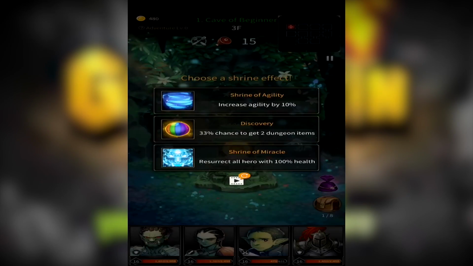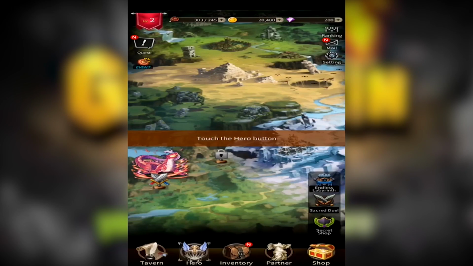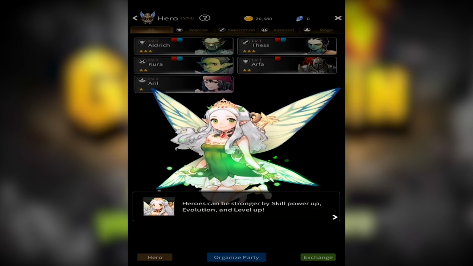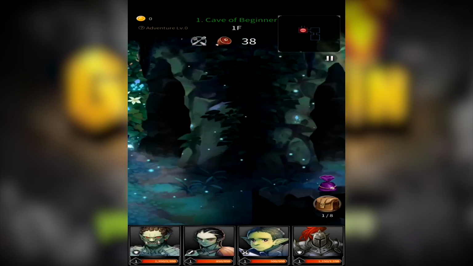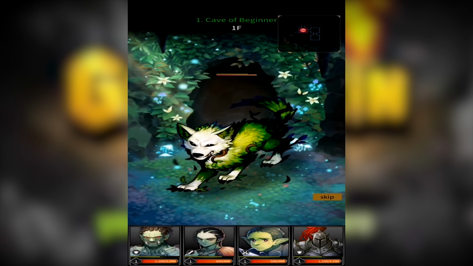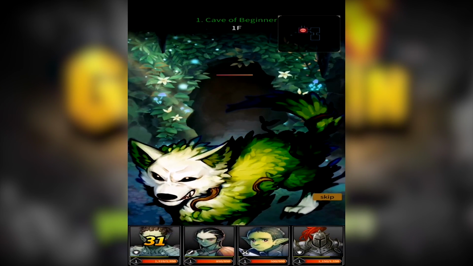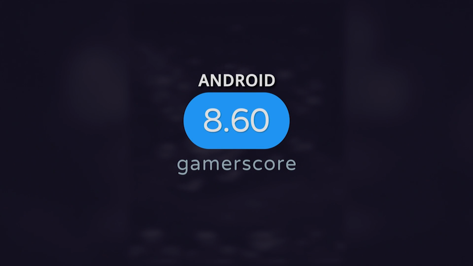And that goes for its pretty run-of-the-mill aesthetics. But despite being unspectacular, Greenskin Dungeon Master is effective. With all its simple gameplay, it's fun enough to keep you scouring through their dungeons for hours on end. Earn coins, defeat baddies, and do it all over again with a gamer score of an 8.6.